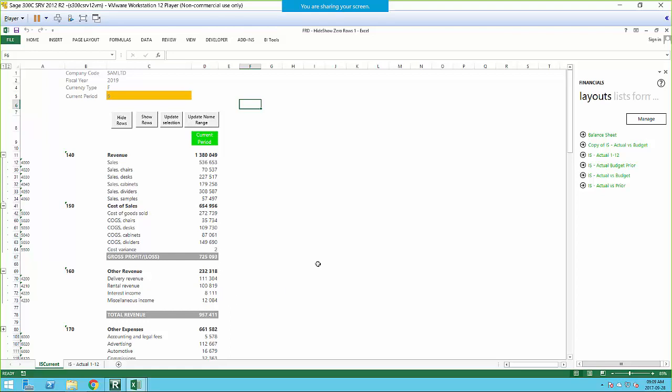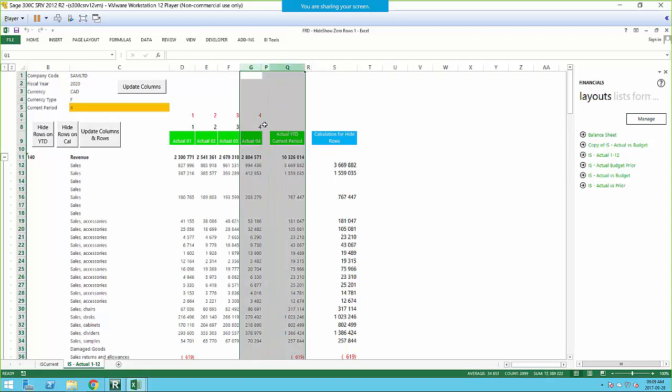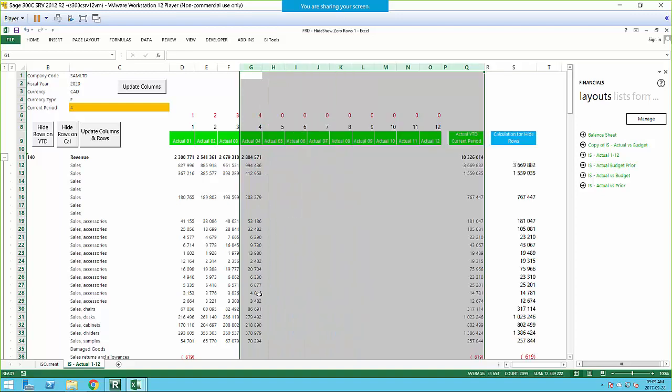Then I said, okay, but what happens if you've got multiple columns and you want to apply zero rows to multiple columns? How would you do that? So I created an income statement for 12 periods. If I show you here, I'm just going to unhide that for now.